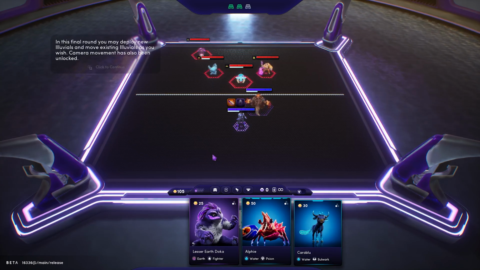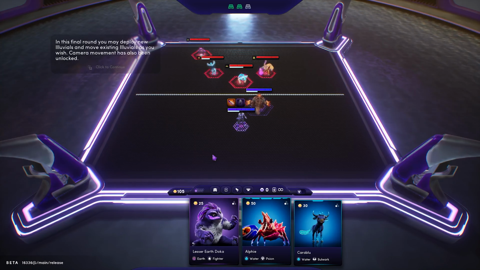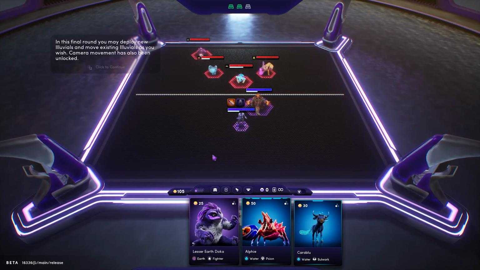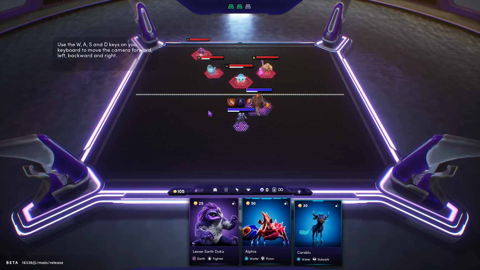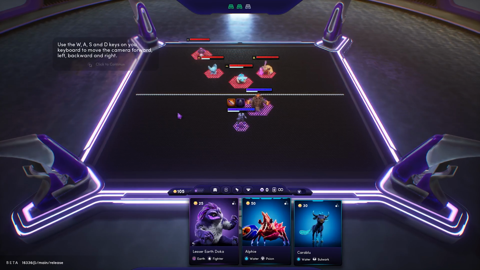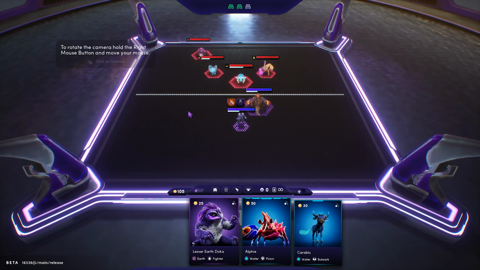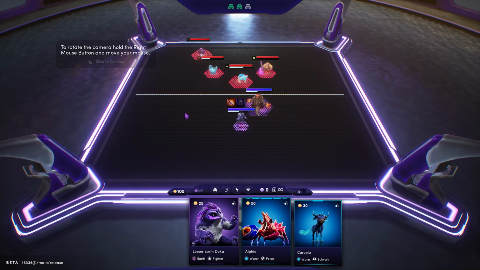Final round, you may deploy new alluvials and move existing alluvials as you wish. Camera movement has also been unlocked. Use the W, A, S, and D keys on your keyboard to move the camera forward, left, backward, and right. To rotate the camera, hold the right mouse button and move your mouse.